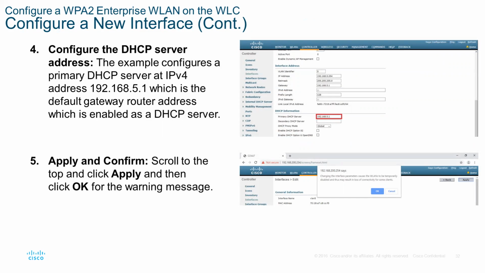Now, for the DHCP server, we need to specify the location of the server, and enable it if we've got special features. So if we've got IP phones and things like that, make sure you tick the appropriate boxes and get it all set up. But to start off with, we're just going to do a very simple setup. This is where you get your DHCP server, and point it to it, and then apply your changes and confirm.